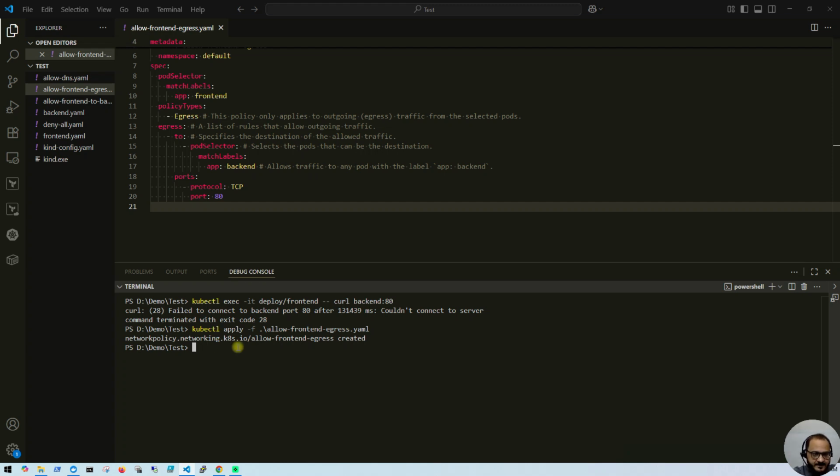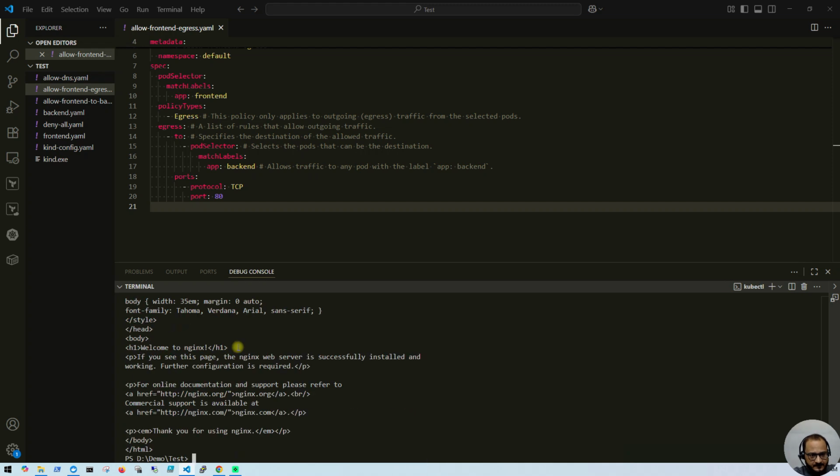Now let's verify. So now you can see we are able to see a response again: welcome to the NGINX homepage. And if I do, instead of front end, let me do here backend, and here let me do front end.